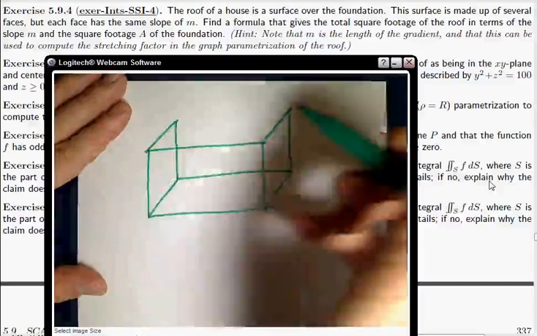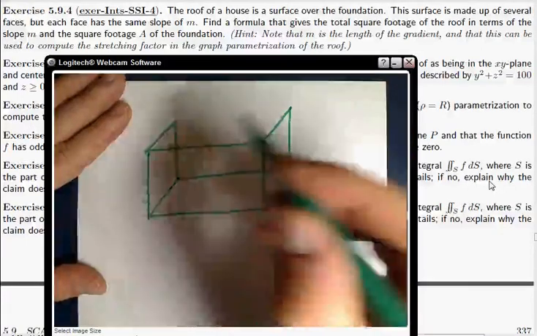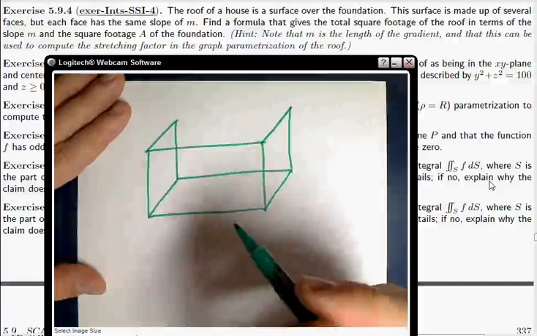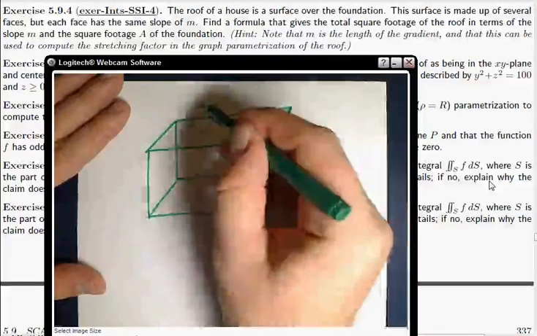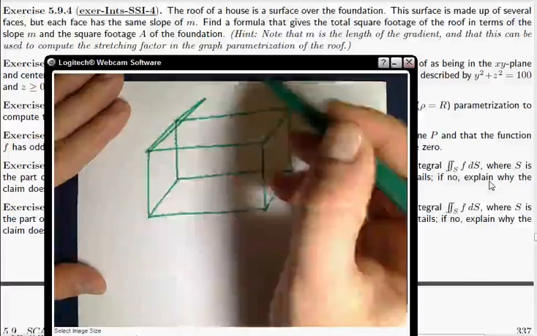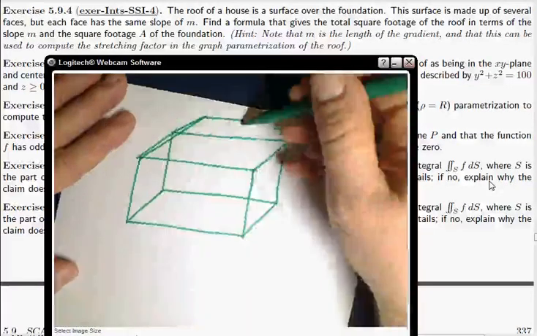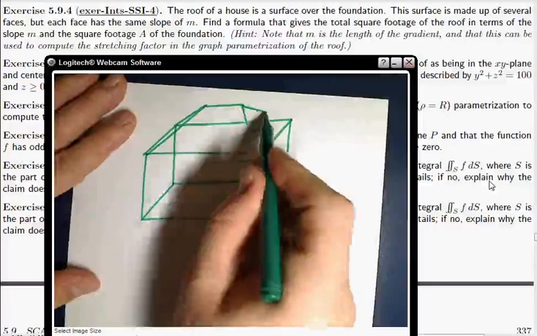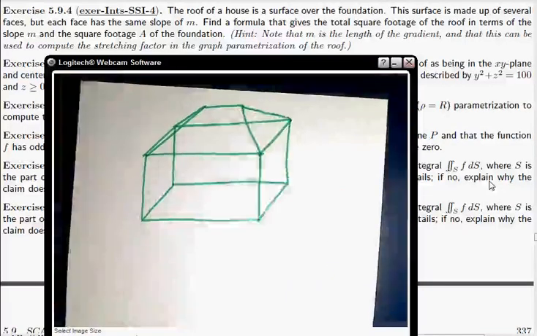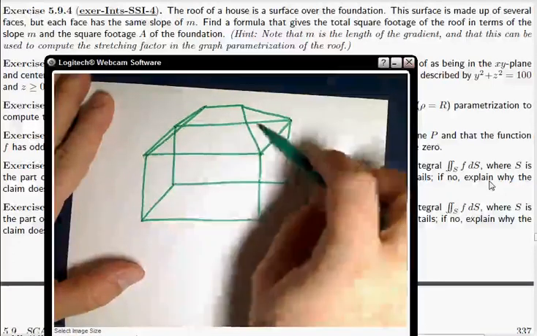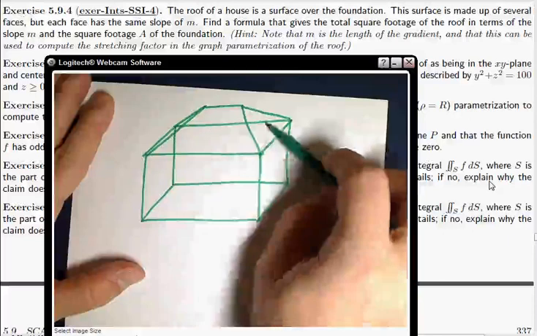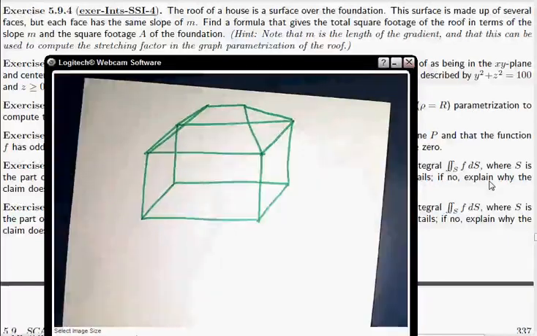But now the roof might be some more complicated shape. For example, the roof might have several pieces like this. You all have seen this kind of thing on roofs before. But the idea is that the slope here, in other words, how steep is it there and how steep is it here? Well, there's the uphills in different directions, but they have the same steepness, whatever that might happen to be. And I think that's actually somewhat standardized, at least around here.